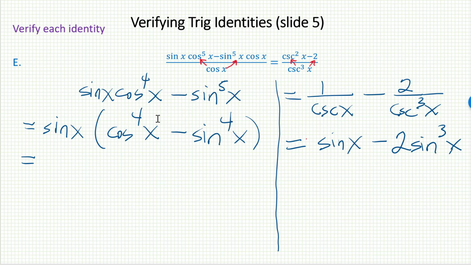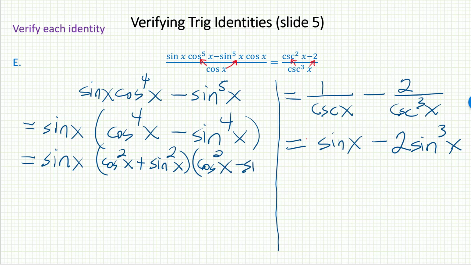This is a minus. These are perfect squares. So this will factor in that a plus b, a minus b pattern. What are my a and b? Well, what do you square to get cosine to the fourth x? It would be cosine squared x. Cosine squared times cosine squared would be cosine to the fourth. Same thing with sine. So my a and b are just the squared pieces, which means my factoring will be cosine squared x plus sine squared x, and then cosine squared x minus sine squared x. Again, if you FOILed all of this out, you would get right back to this previous step.